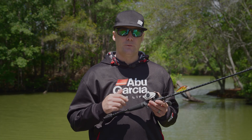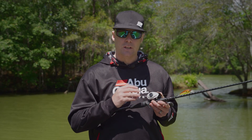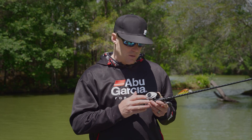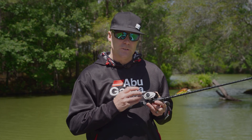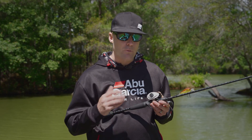Hi, my name is Andrew Wheeler, Product Manager for Abu Garcia. I'd like to talk to you about our IVC V6 locking brake mechanism. This is a centrifugal brake mechanism that has multiple adjustments, making it perfect for throwing ultra lightweight finesse baits all the way through to the heaviest crankbaits or jigs. It has a very wide range of adjustment.